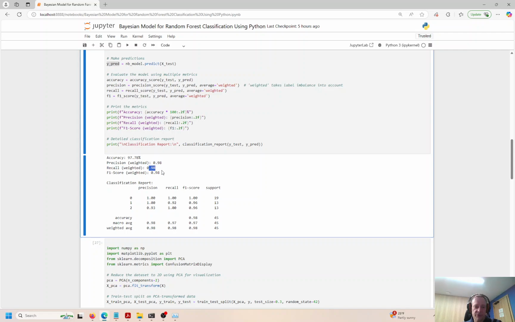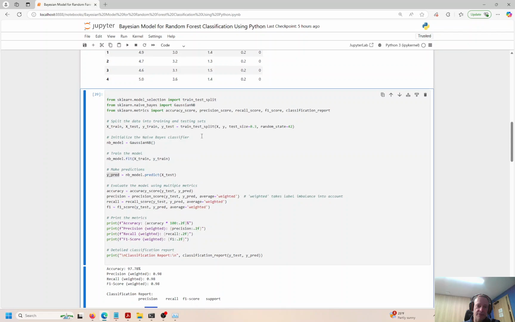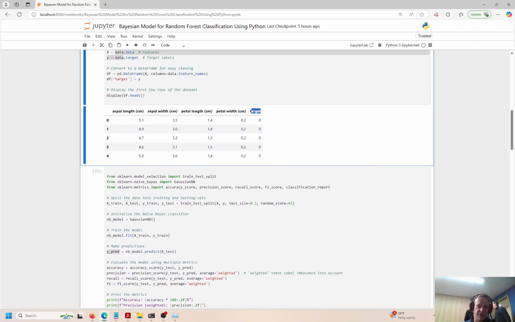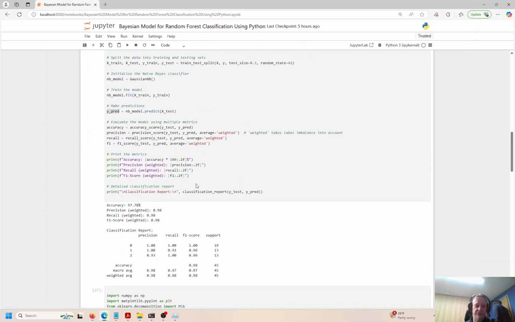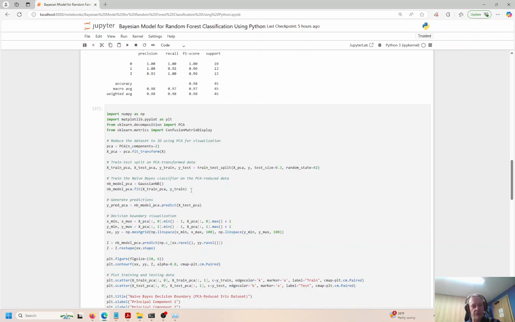Recall and F1 scores are both 98. So we are highly certain that this model is able to ingest the data and make predictions on the target variable based on these independent input variables. We can predict the target. That's what we're doing.